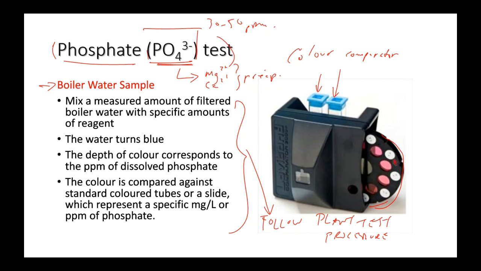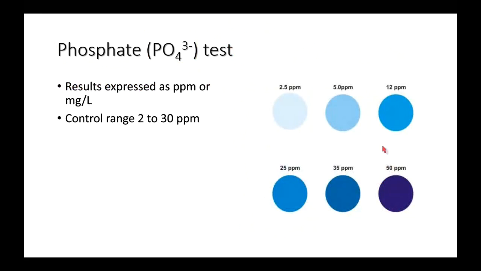I don't know if anybody here has seen a ViewMaster, but it's kind of like a ViewMaster. And then what we're going to do is rotate this thing one way or the other until we can cause the color of the sample to match the color that we see. So here's a really light blue, which means 2.5 parts per million. Medium blue is 25 parts per million, and dark blue 50 parts per million. And there you go. If we find that we're a little bit low, we can add phosphate.